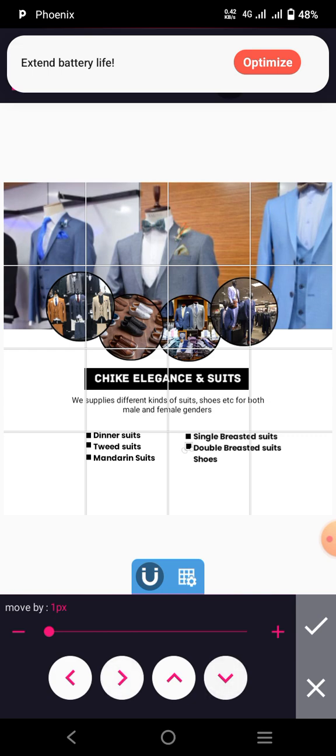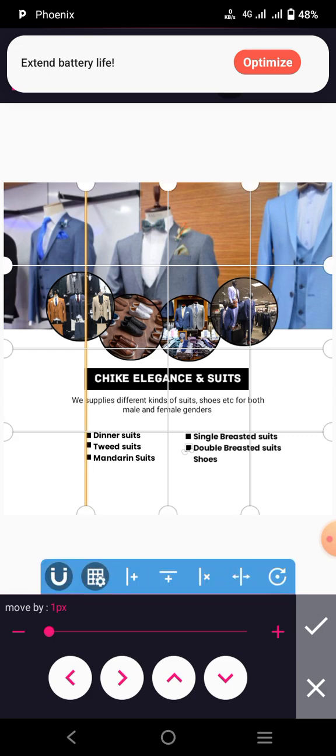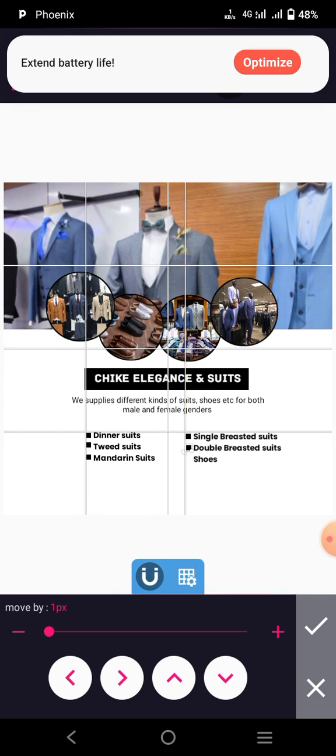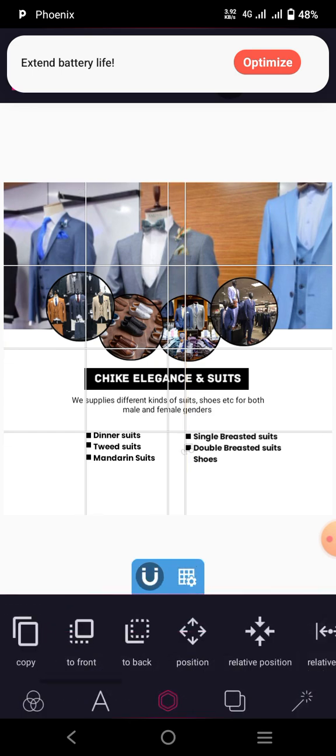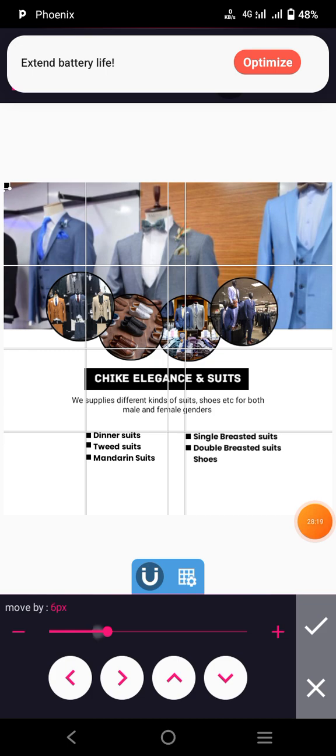I think it's okay this way. Let's edit it again and bring this line this way. Okay, and see what's up now. Let's copy it again, then go to position. This is the position icon I'm talking about. Click on it, then increase the movement, the speed.